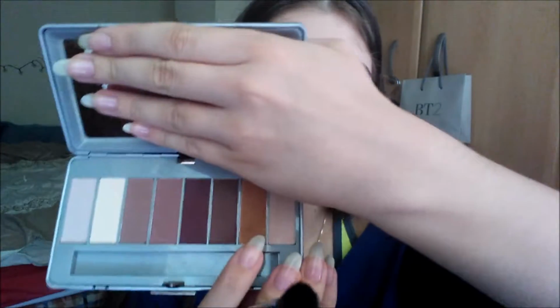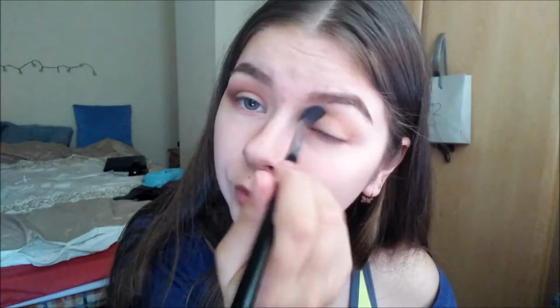I think in general this palette is going to be absolutely beautiful for the upcoming autumn, as it has very beautiful burgundy and kind of mustardy colors. And right now I'm using my Sigma E40 brush, and I'm taking the BFF shadow, and this will be my transition shade, and I'm extending this outwards to the tail of my eyebrow. This is definitely my favorite shadow in the palette.